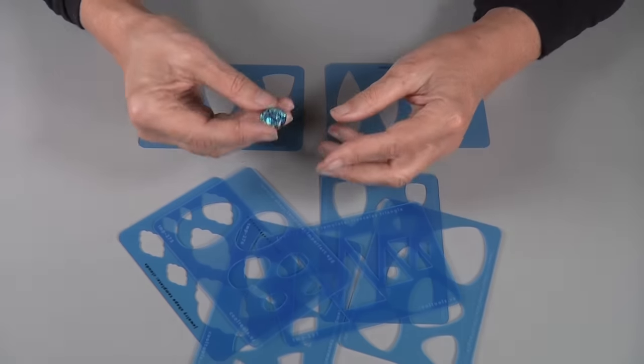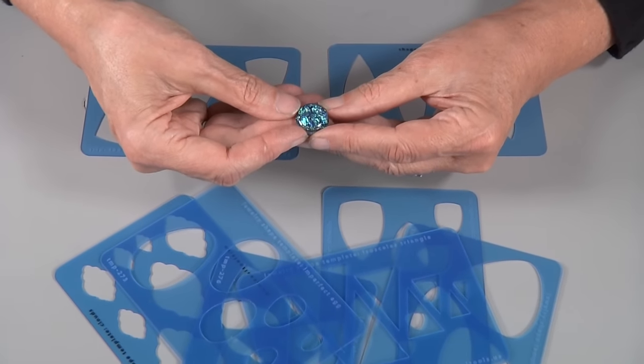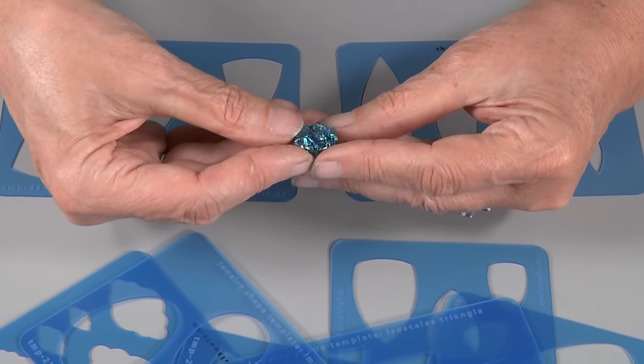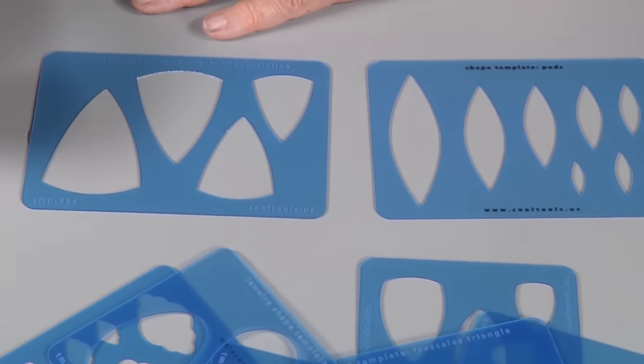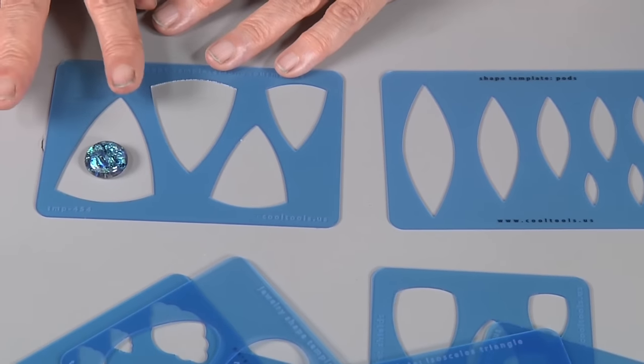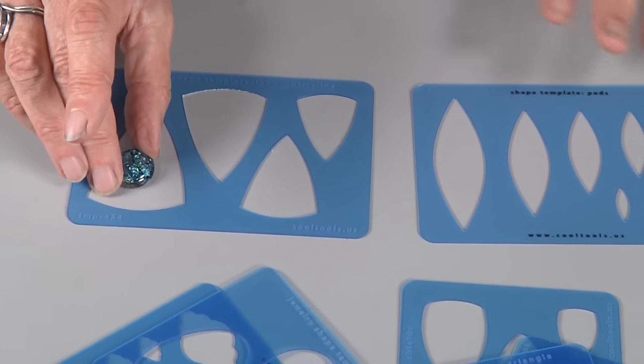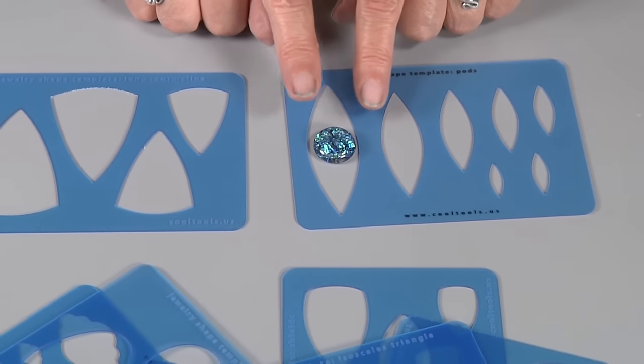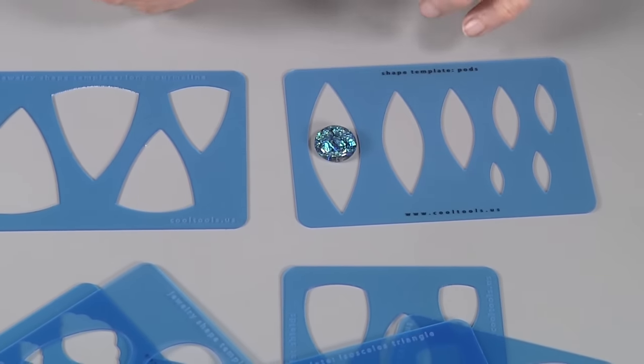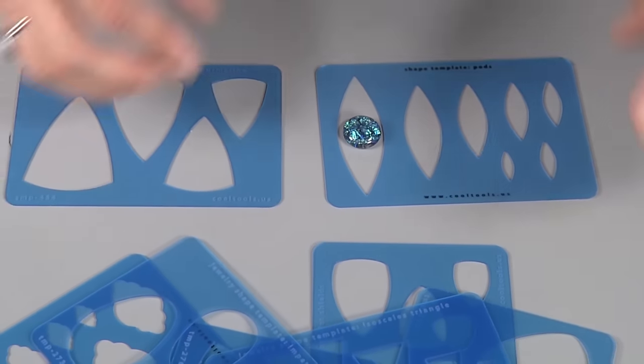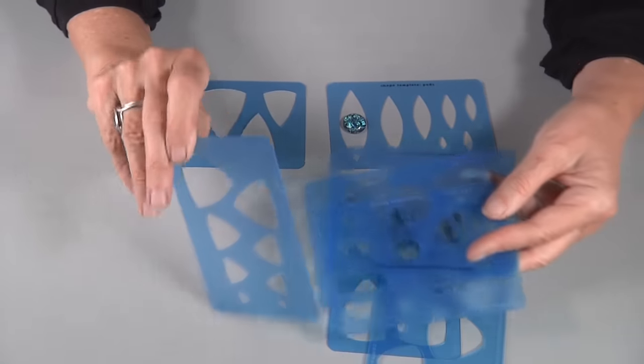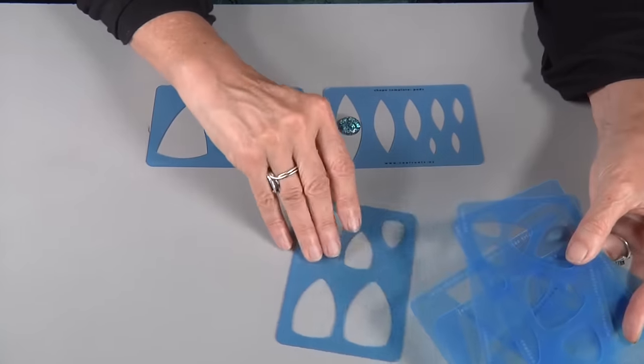First I'm going to show you how to select a template to work with these designs. You start by selecting the stone that you want to work with. In this case it's a fused glass cabochon. What I want to do is select a shape that will work with this that is large enough to accommodate shrinkage. So something like this is perfect for this particular stone. But if I wanted to use this shape, which is also a beautiful shape, it's a little too narrow because when I account for shrinkage and the depth of the stone, it just won't be wide enough to accommodate the stone. All of these are examples of excellent shapes for this type of a design.